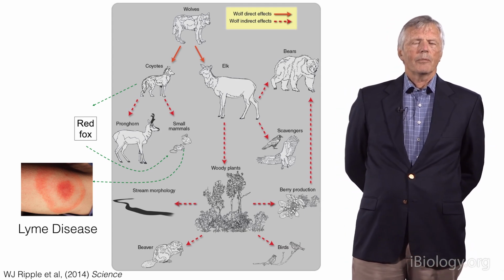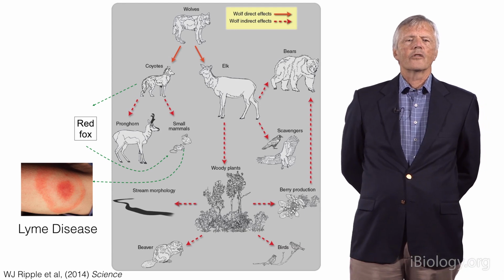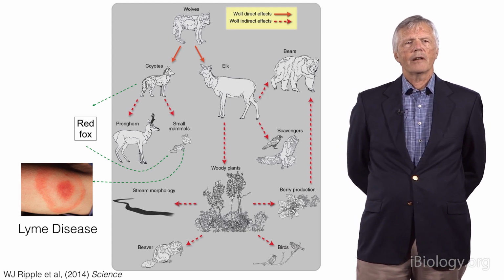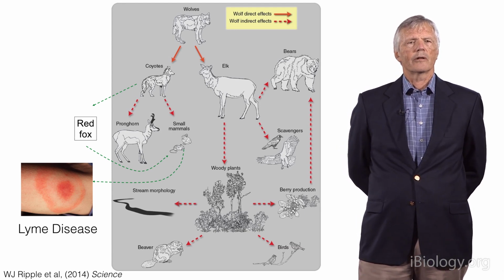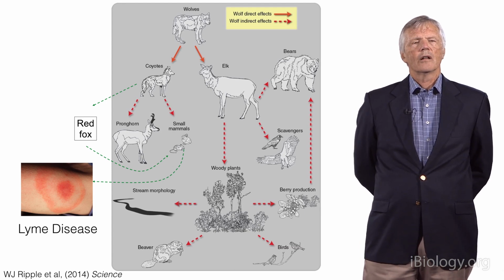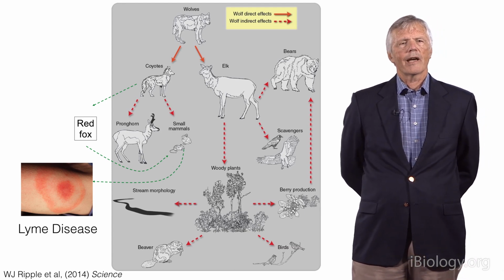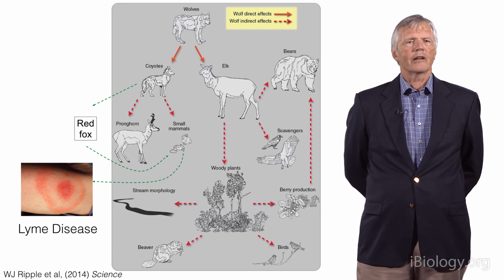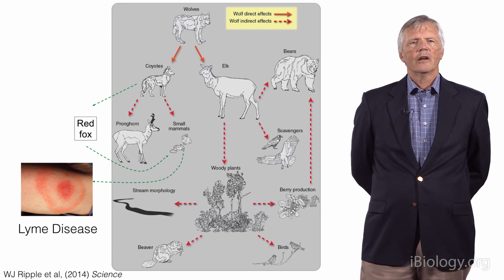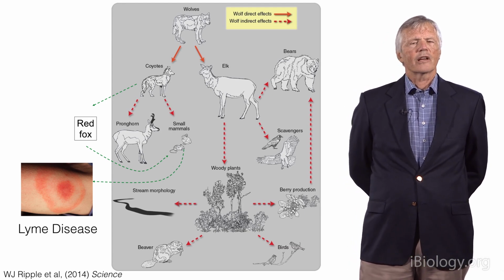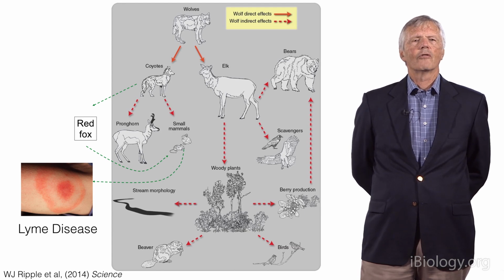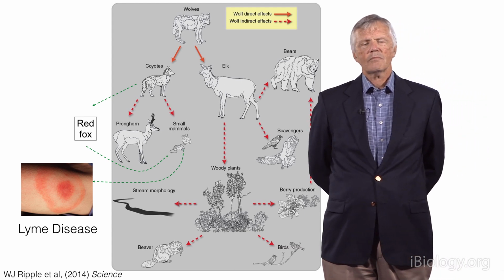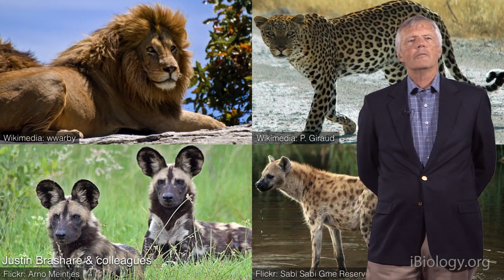People that have worked on this system have seen strong effects on riparian habitat and on water tables associated with this interaction, because when there's a lot of willow, a lot of plant material in the low-lying habitats, the water table is higher than it is when this vegetation has been lost. So the wolf has effects that cascade through this system in a whole variety of different ways. That's the wolf story. Now I want to move to another continent.